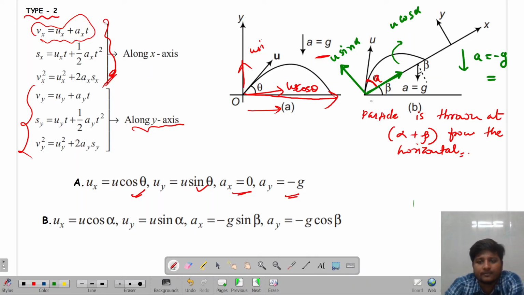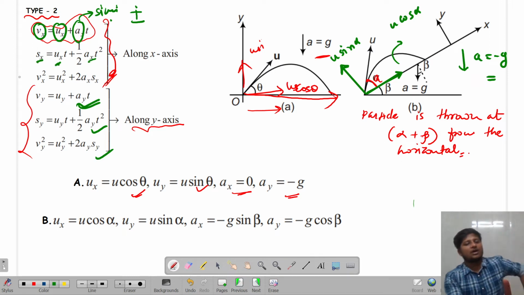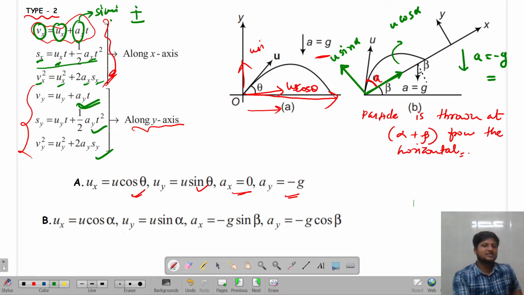The question is why? Because, try to understand, these are all vector equations of motion. What is the first important concept? The first important concept is that these are vector equations of motion. Here the velocity, initial velocity and acceleration are all acting in a similar direction. Here displacement, initial velocity and acceleration are all in the same direction. Here final velocity, initial velocity, acceleration and displacement are all in a similar direction.